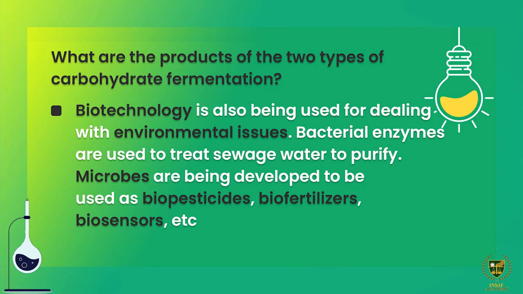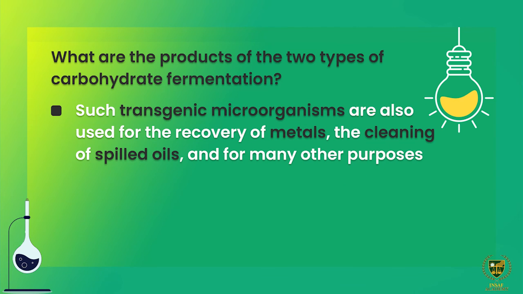Biotechnology is also being used for dealing with environmental issues. Bacterial enzymes are used to treat sewage water to purify it. Microbes are being developed to be used as biopesticides, biofertilizers, biosensors, etc. We have discussed it in detail in our lectures. Such transgenic microorganisms are also used for the recovery of metals, the cleaning of spilled oils in the oceans or in the rivers, and for many other purposes.